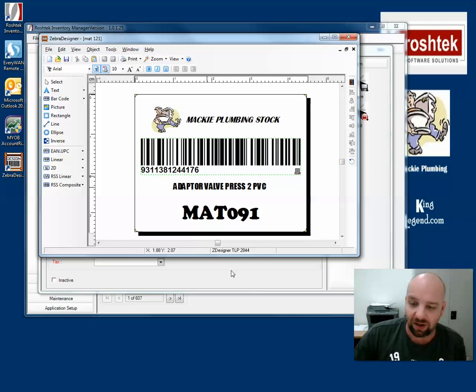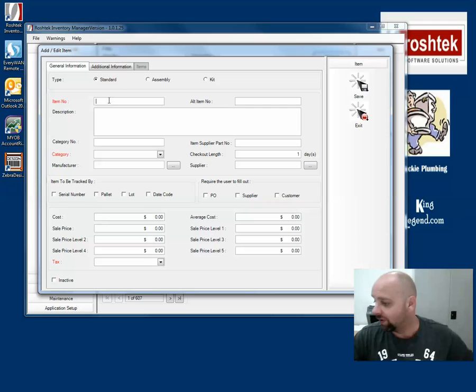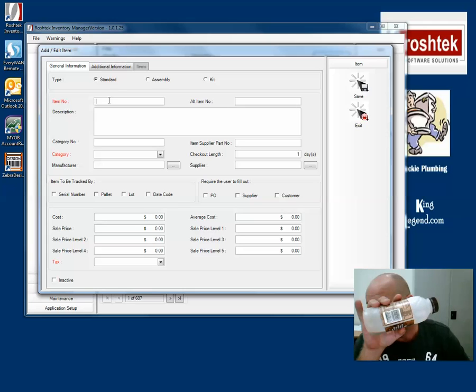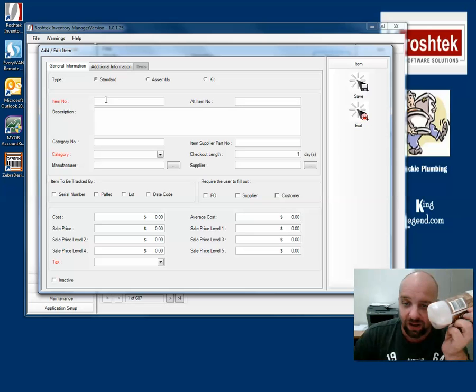So let's just say we were creating a barcode. We would look on the side of the box. If you look at my drink, you've got a barcode here. I can read the numbers along the bottom and put them inside this location here, which will help identify the item.